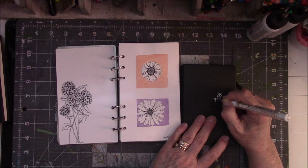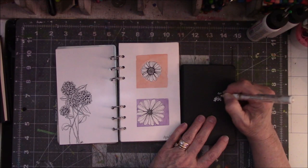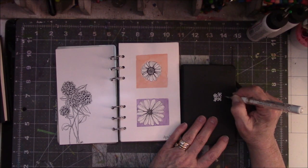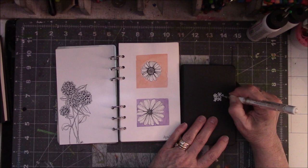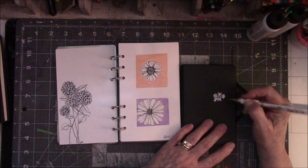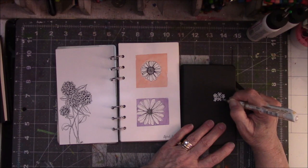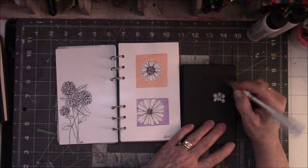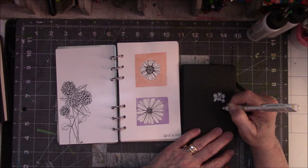So in the beginning, you just draw little tiny petal flowers. It doesn't have to be anything knock your socks off sort of stuff. It's just a very basic four or five petal flower. One, two, three, four, five. Stuff you learned in school. It's not complicated. And the whole thing is to keep it kind of in a circle.